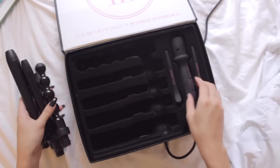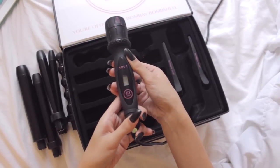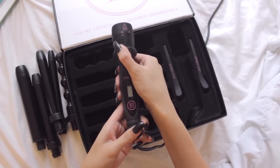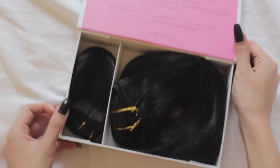And these are tourmaline barrels, so the curling wand heats up super fast and your curls last so much longer. And it heats up super quick to up to 450 degrees Fahrenheit. And to change the barrels, all you have to do is put the barrel in and then turn it to lock it, and then there's adjustable temperature and everything, so it's super easy.